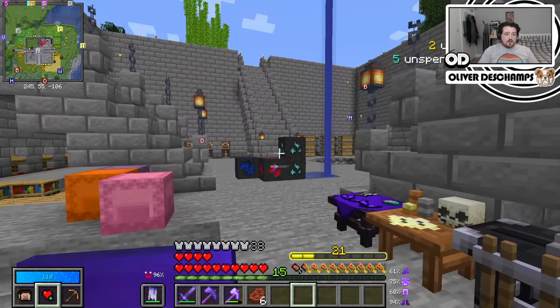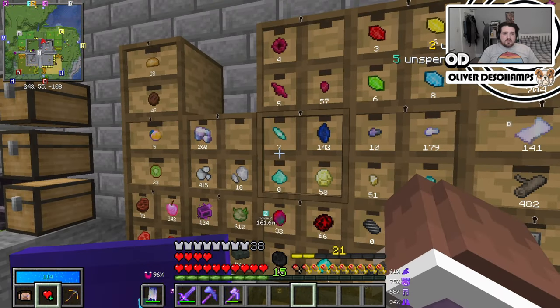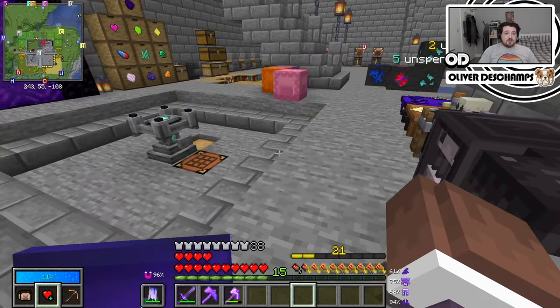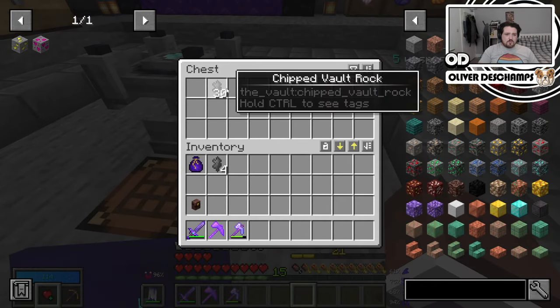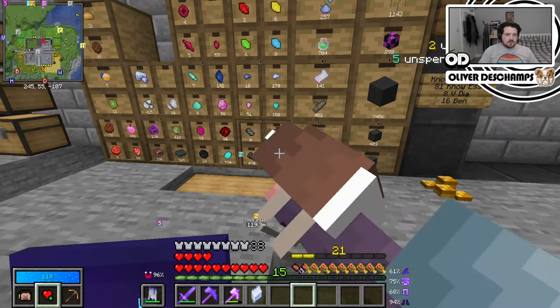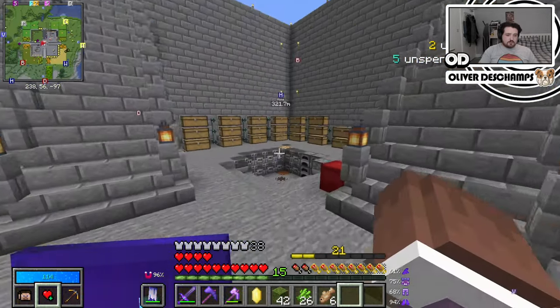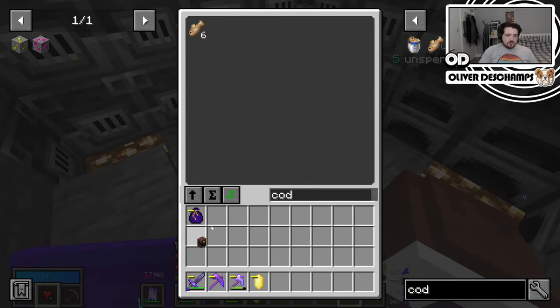And now we only need... Let's put these away. So 7. So we need 9 times... Well, 1, isn't it? Just 9. Okay, we can definitely do that. Let's get to work on that. So that's the crystal done. We put this away. So we've got our bag.